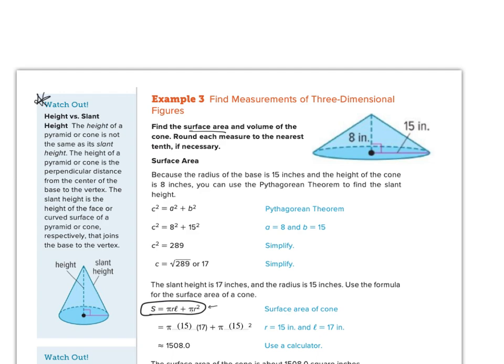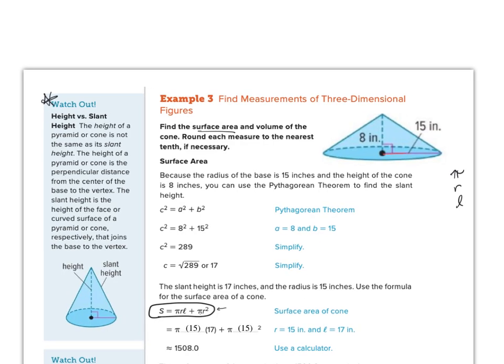Okay, so when I look at my image, I need pi, and I know that. I need my radius, I need my slant height, and I need my regular height. Nope, just my slant height, sorry. So here, this is my radius, 15. Need to be able to look at that. So my radius is 15. My slant height, I don't have that, but what I can do is if I have a right triangle and I have 2 lengths, this would be like my A, my B, and my C, and I can use the Pythagorean theorem to find out what the slant height would be. And that's what they've done here in this example.